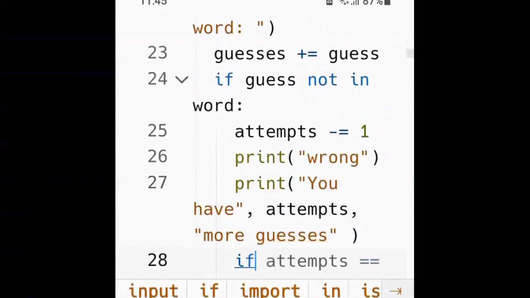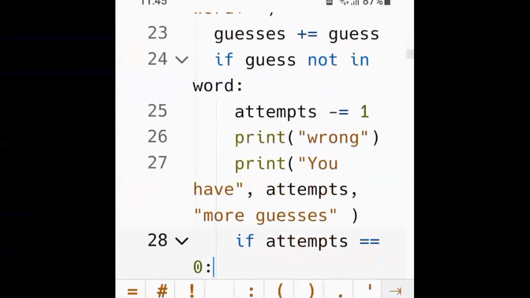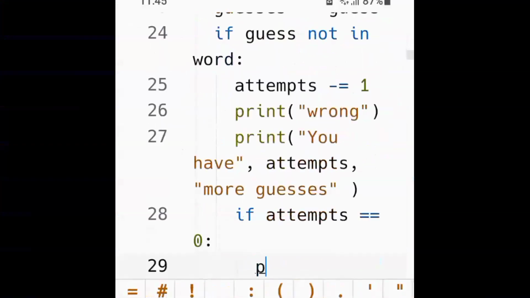So let's say after the 10th one, you tried already 1 attempt, it will show you have 9 attempts left. Something like that. 9 more guesses. Here it will show like that, not 9 attempts. So here it will read you have 9 more guesses. It will read like that. Yeah, so this part is understood.